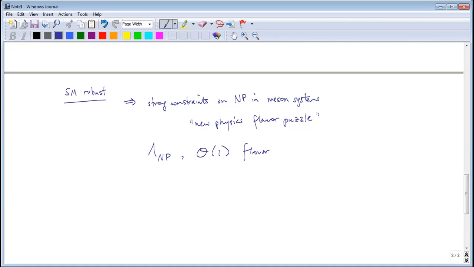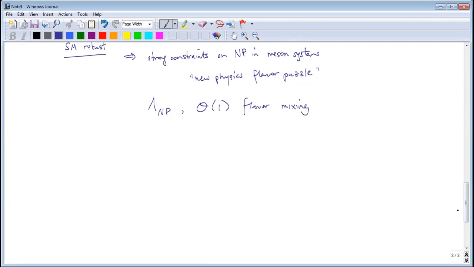So if you bring in new physics, generally we don't have all those structures put in place in the same way. And so if we just imagine order 1 flavor mixing, then you can look at the possible limits on what this new physics scale could be when you look at the various different meson systems. And then the current numbers for this, you can look, for example, at the Heavy Flavor Averaging Group, who looks at, for example, all sorts of constraints, again, global fits, etc.